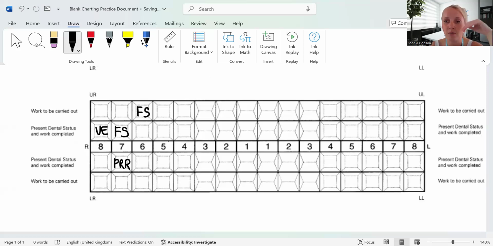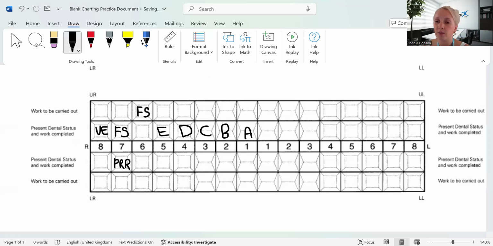Okay, this is the bit you need to remember for your mixed dentition. If the tooth is a baby tooth and the adult tooth has either not come through yet or it's missing, you are just going to write the letter. So we've got A, B, C, D, E. If you chart it like this, do the E as well. This is showing that you've got A, B, C, D, E present. So this is probably a really young child that has not got their adult teeth yet.